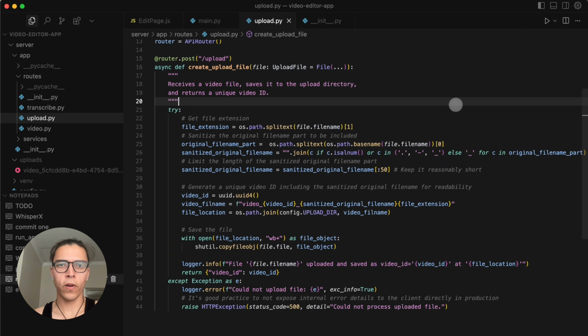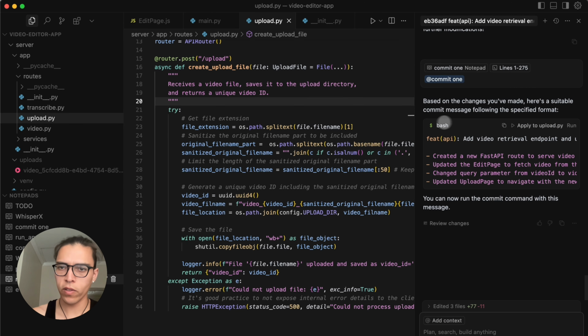But we don't want to store our files, especially something as large as a video file, in our server, right? We want to be able to separate that out from our server, because when we deploy this to production and users are uploading files, we're going to quickly run out of storage space in our server. And it's just not good practice to save your files there. We want to use some kind of cloud storage service. And so that's the next thing that we're going to work on.